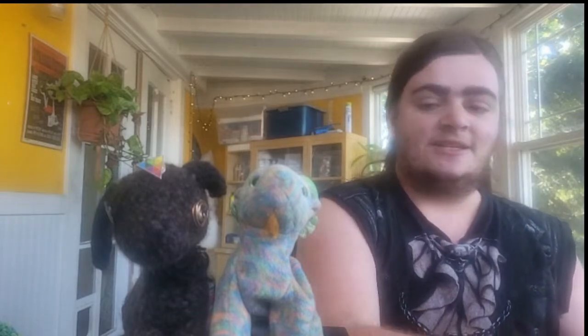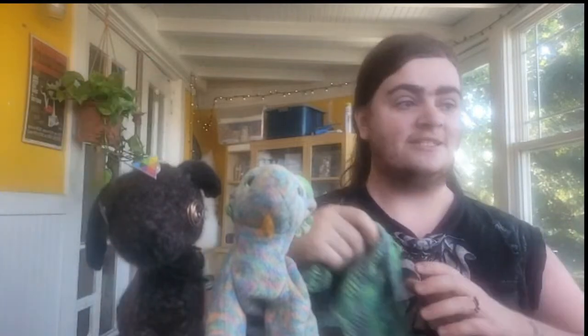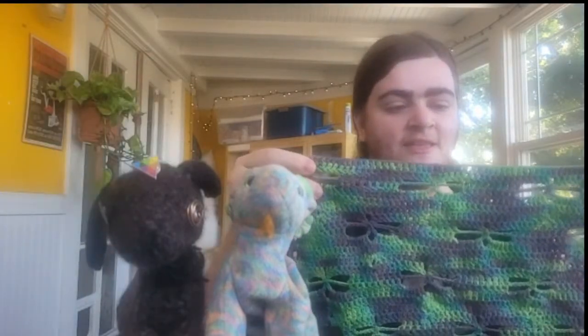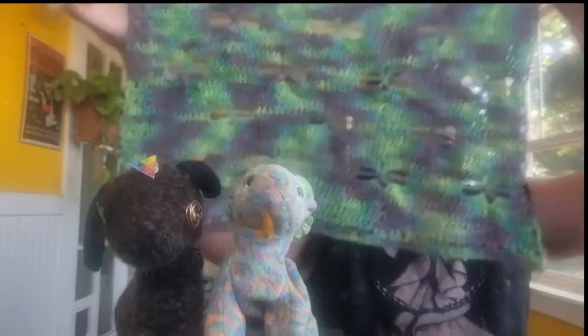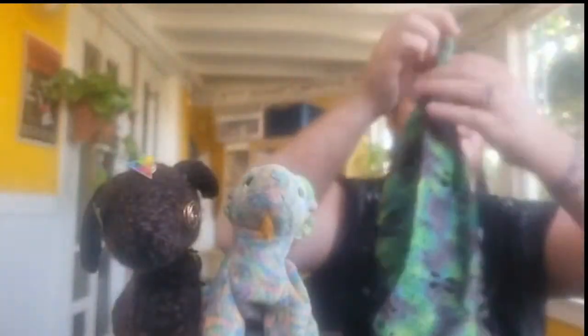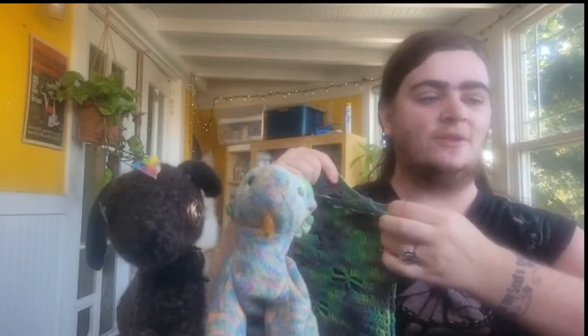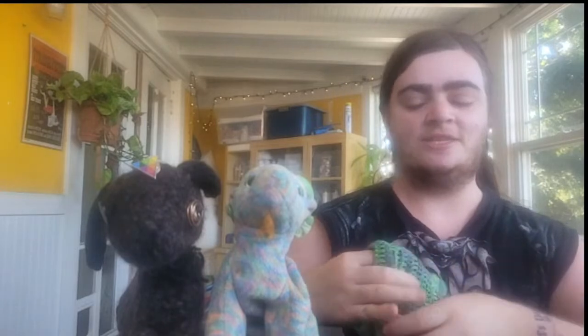So yeah, that's that. And I finished my dragonfly square, which is made out of my own yarn that I dyed. I hope to do more of this colorway. I decided to call it the dragonfly, but so far that's the only skein.